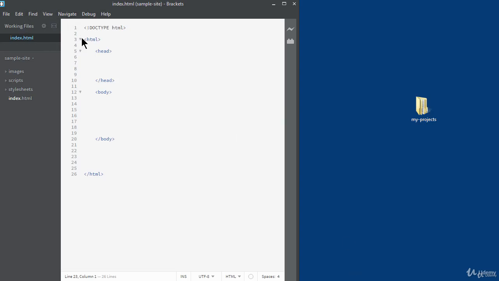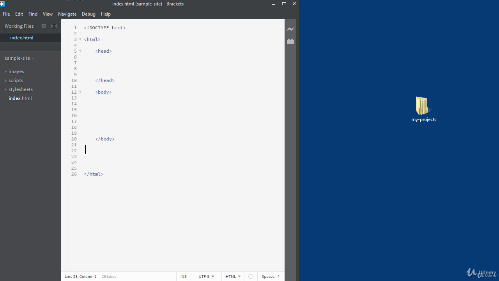If you notice here, we've got some indentation inside the text editor. Indentation is very important. It makes your code more organized and neater, and makes it easier for someone to read your code and also for you to read your code.